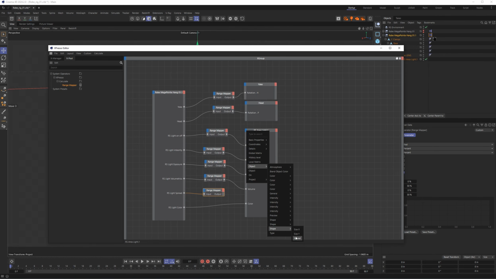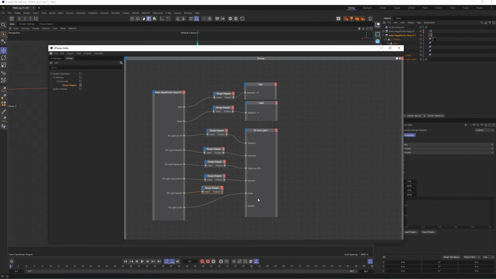I think we tried the third one, so let's try the second one this time. And actually, you know what? You know how I know that this is the right one? Because I just noticed this. If I come to this shape, there is a thing here called area shape, because area lights can be circles, they can be rectangles. So this must be the right one.